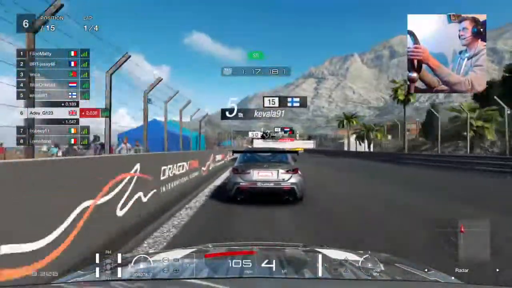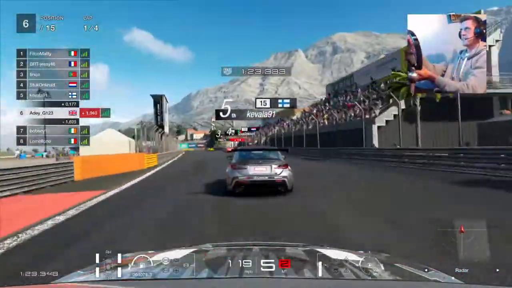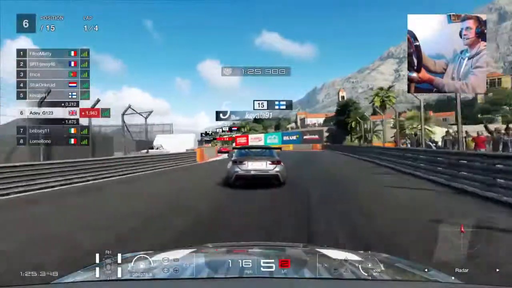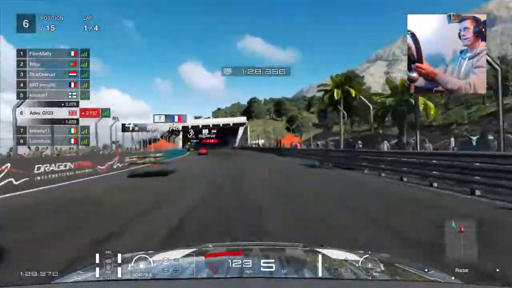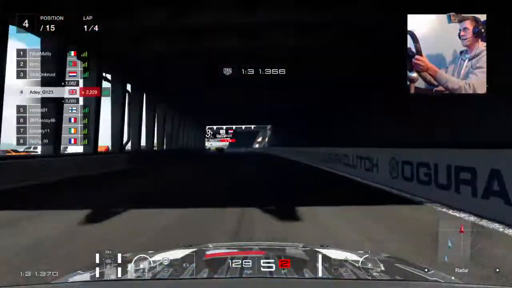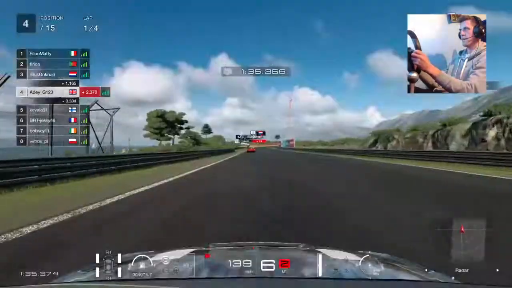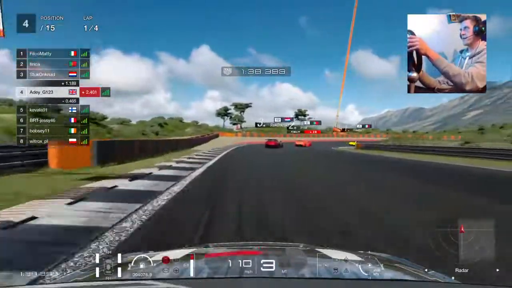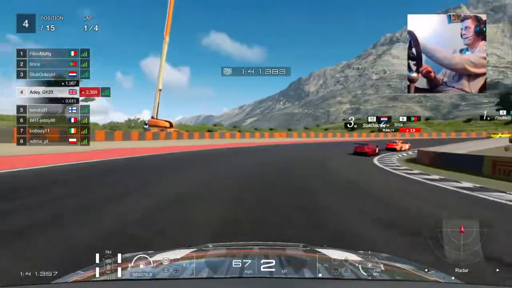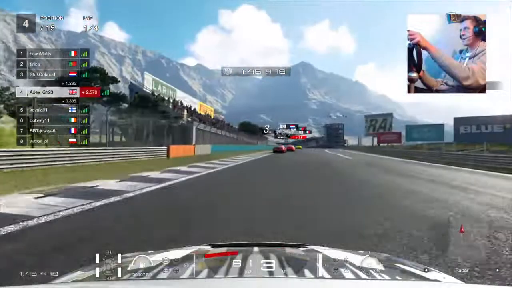Can't really see what's going on ahead. Gonna back off a little bit just in case. Get the speed through, make sure I've, I thought I was gonna hit him then. Just about missed him. So managed to get past, up into fourth, nice. Right, hopefully he's not a maniac that's gonna dive back on me now. He appears not to be, which is good.